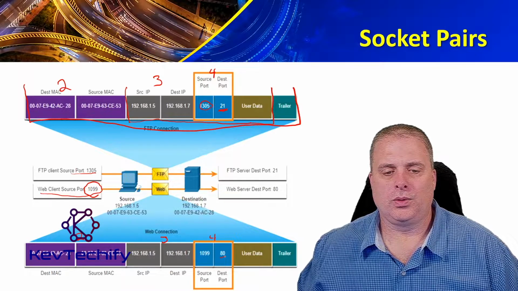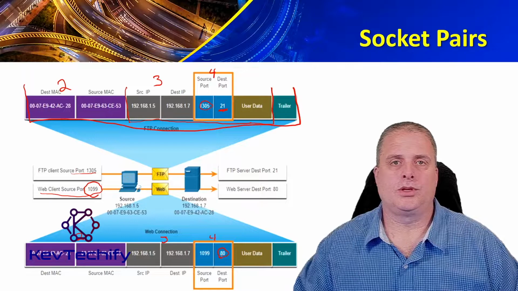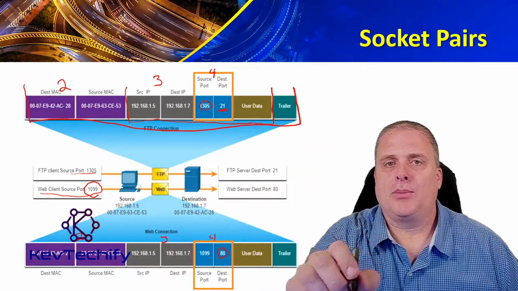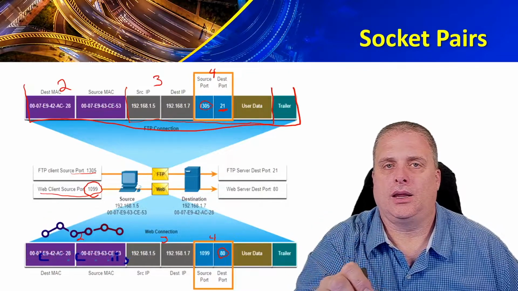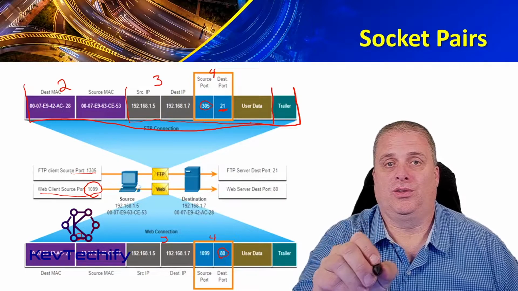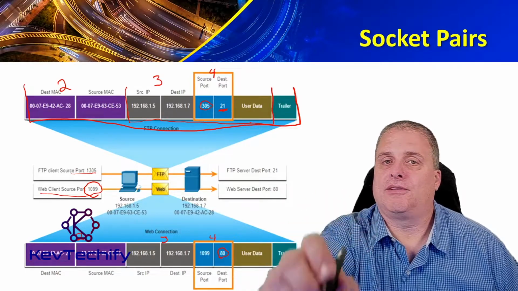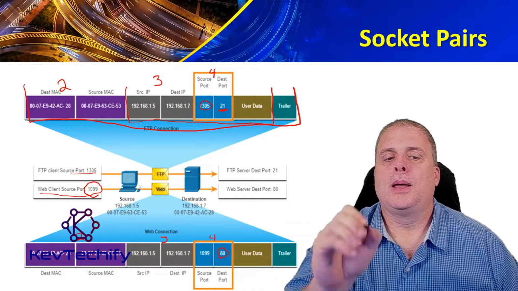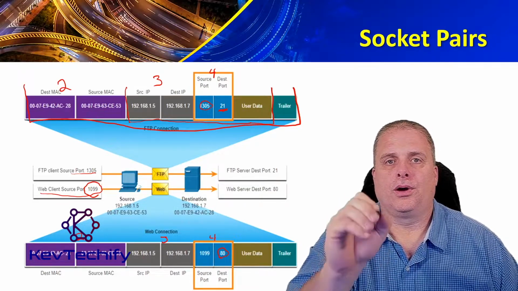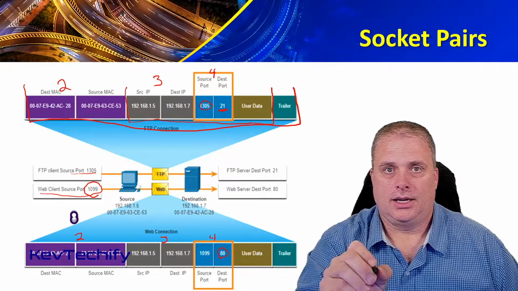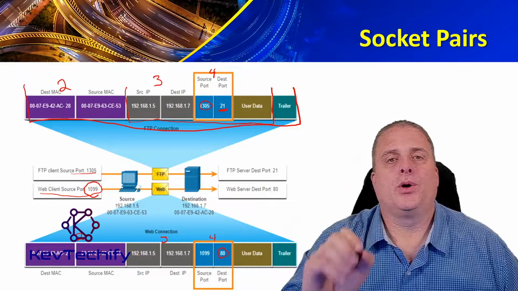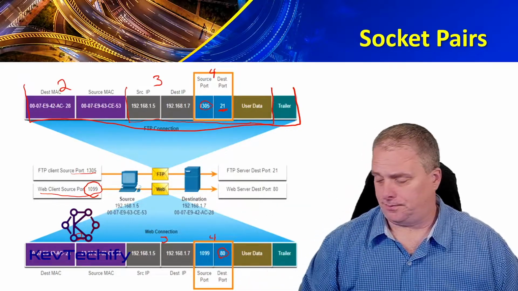When we talk about port 80, most people say, oh, that's the web server, on the far end, the destination device. There's an application listening for port 80. What we mean by listening is it looks at the destination port field. That application on the far computer looks at the destination layer 4 port number and says, hey, that matches what I'm listening to, so I'm going to take that and process it.